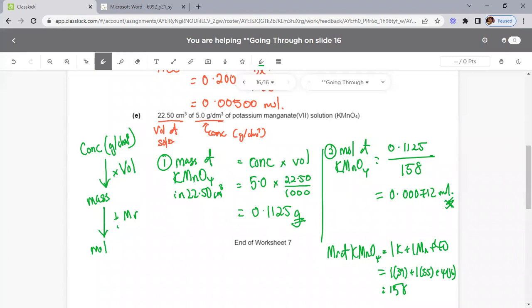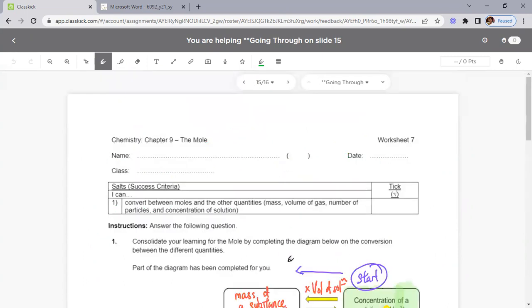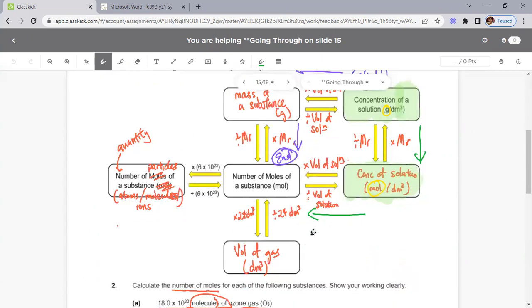So we have gone through all of this now. I hope you are at least more familiar with the interconversion. You know how to use your triangles properly. Those of you who are now able to look at this diagram and understand how to use it, you can actually use this as well. There's no one diagram. You can use a triangle, you can use this table, this flow diagram, I leave it up to you. But make sure that you are able to interconvert between them. Be very familiar with it.